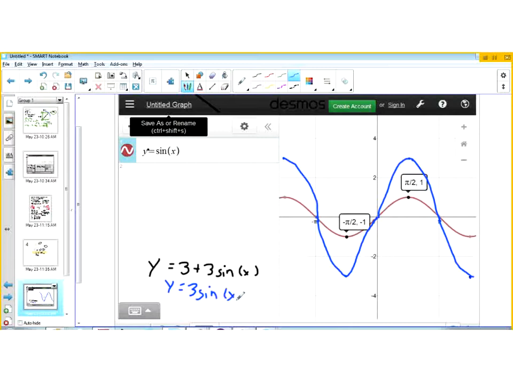That would be the next thing you would do. And then finally, to finish the graph, you just take the blue curve and you shift it up 3 units. So in this case, 3 would be shifted to 6, okay? This x-intercept would be shifted up 3 units, so that would move up to 3. And this 3 would be moved up to 0. The output 0 here would be moved up to 3. The output here would be moved up to 6, but it's beyond the scale. And the output here would be moved up to 3. And the output here would be moved up to 0, right here.